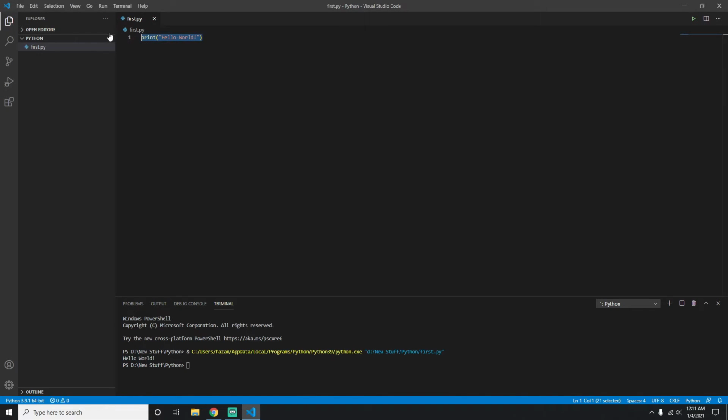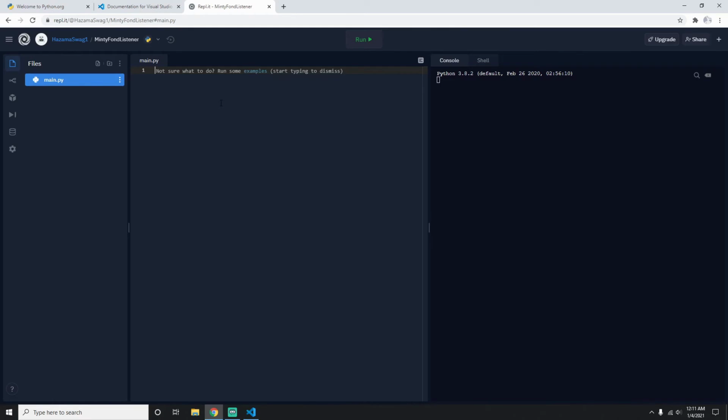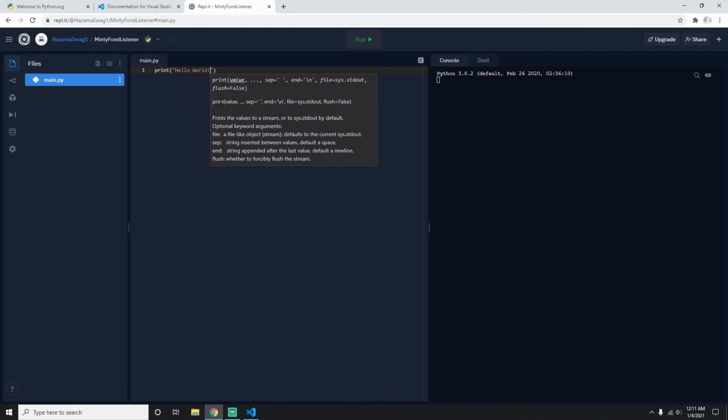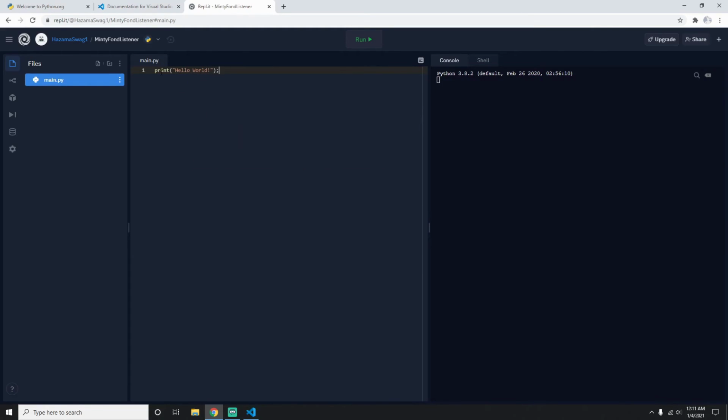And if you're following from REPL, you can do the same thing. Print hello world, like this. The print statement, some parentheses, these double quotes, and then your hello world. And then again, don't forget the semicolon. No, I'm kidding. But actually, let's run it. And you'll see it'll work. It'll say hello world. It doesn't give me any errors. You can still use semicolons, but you don't use semicolons in Python.